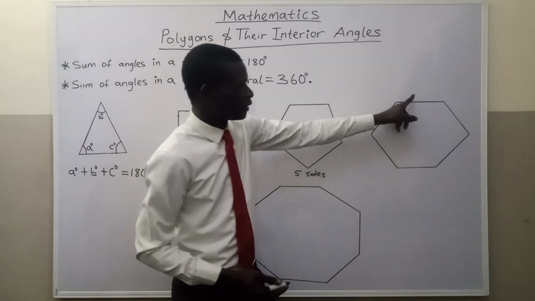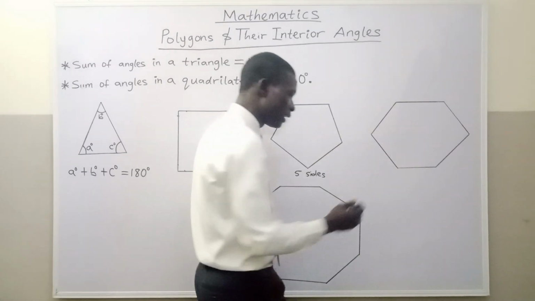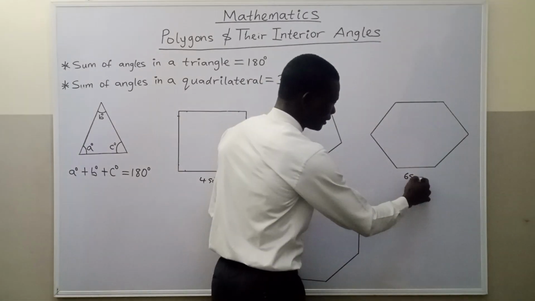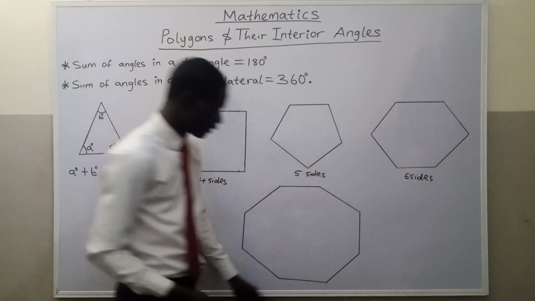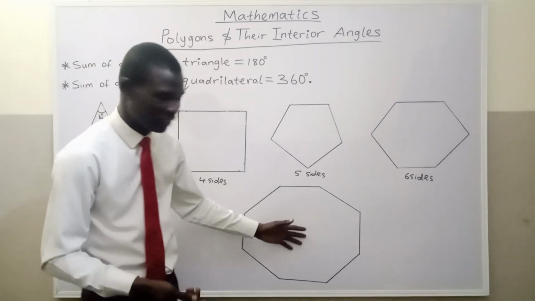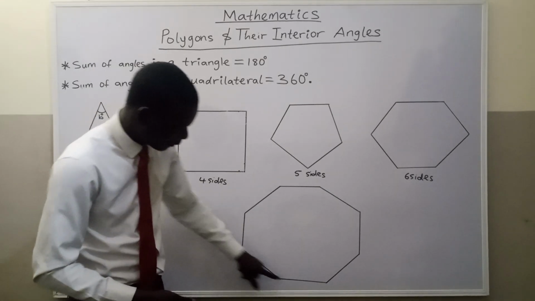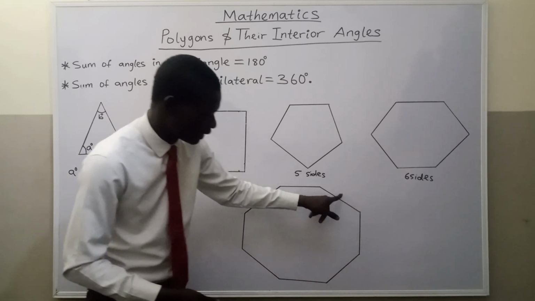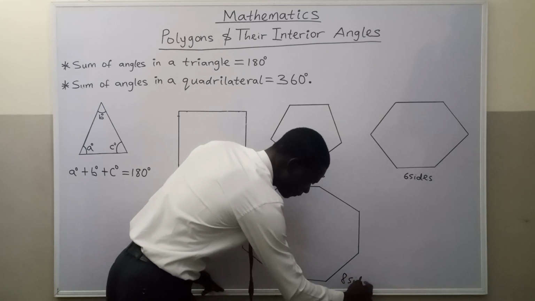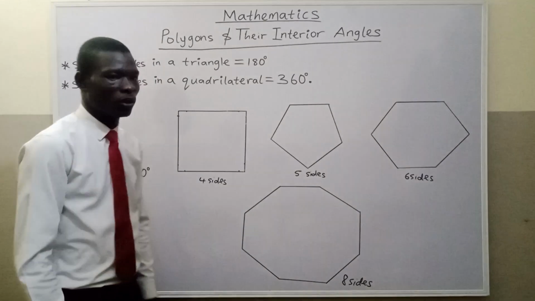All right. And this has 1, 2, 3, 4, 5, 6. This is a 6-sided polygon. Technically, in mathematics, it is called a hexagon. That's 6 sides. Then for this one, it may not look very fancy or beautiful as you may want it to be, but let's manage it as it is. How many sides? 1, 2, 3, 4, 5, 6, 7, and 8. So we have 8 wonderful sides for this figure. Technically, it is called an octagon.